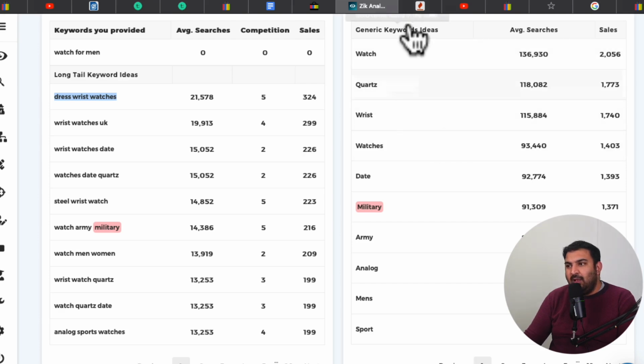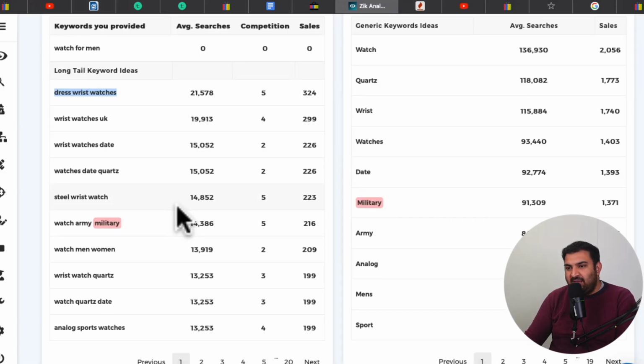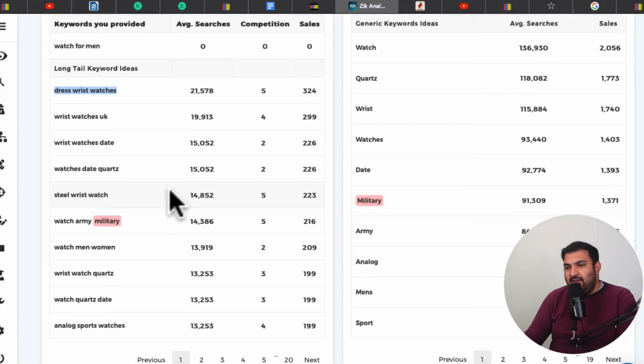Also wrist as well. And then a lot of people care about date. So if my watch was showing date, then I say with date, and then I will put a comma and try to find more keywords which will make sense for me as well. A lot of people are looking for military style watch.